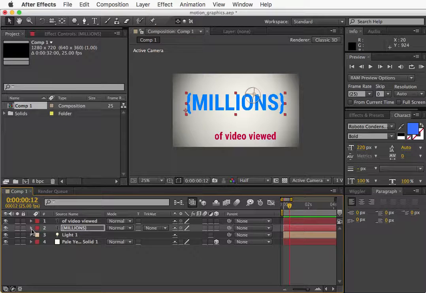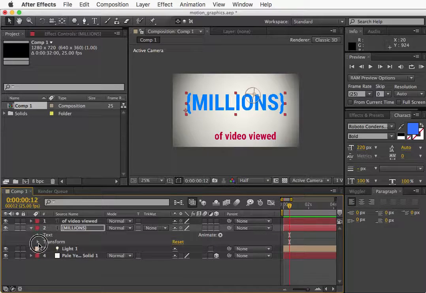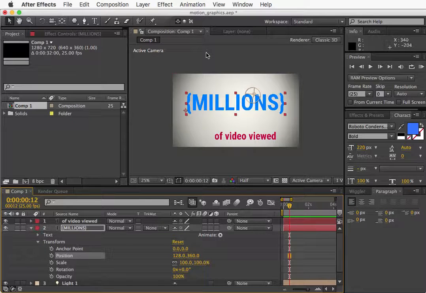So right now we want to collapse here and see the transform. So we want this to fly in from the bottom, rotate a little bit around that pivot down here, make the opacity grow, and then have the whole thing grow as well. Okay, so we want to change the scale, we want to change the rotation, we want to change the opacity, and we want to change the position. So now we are at 12 frames.